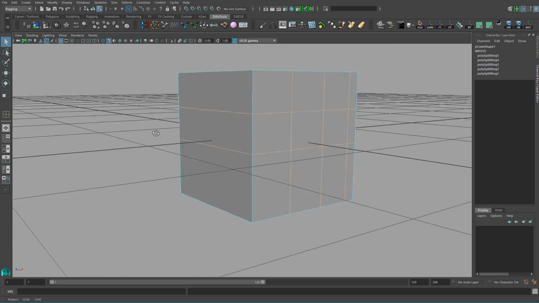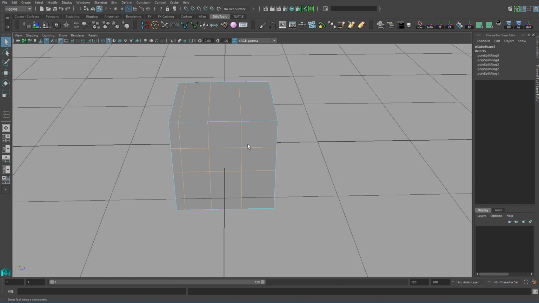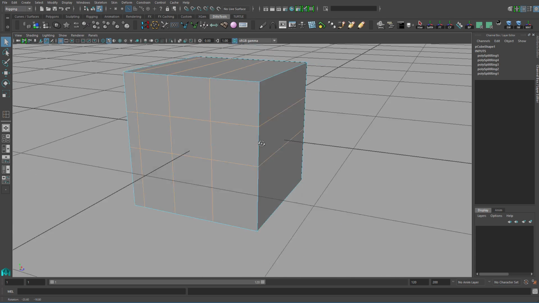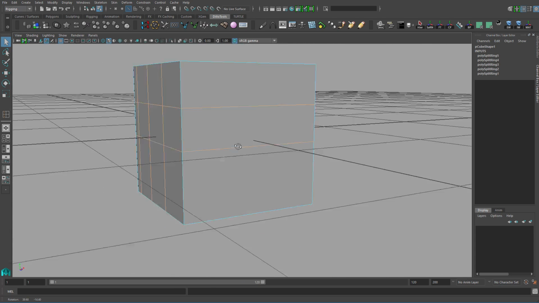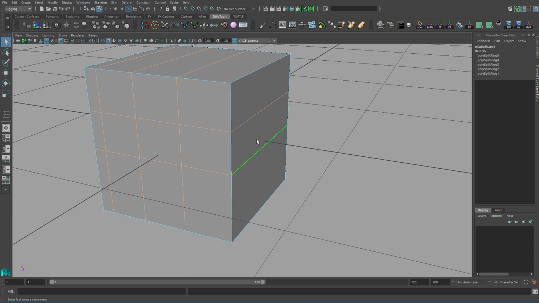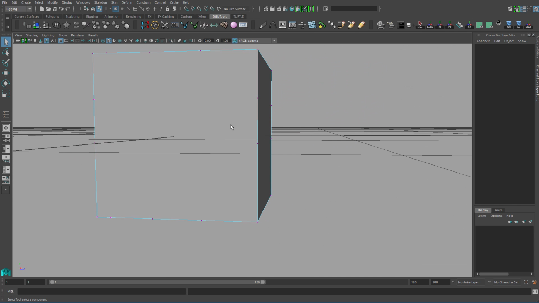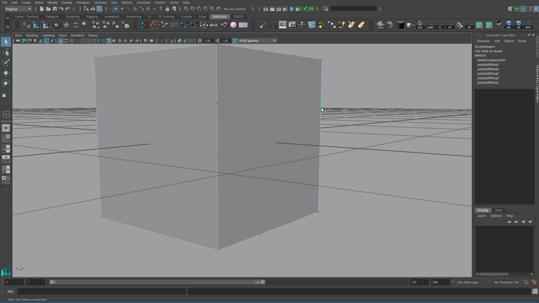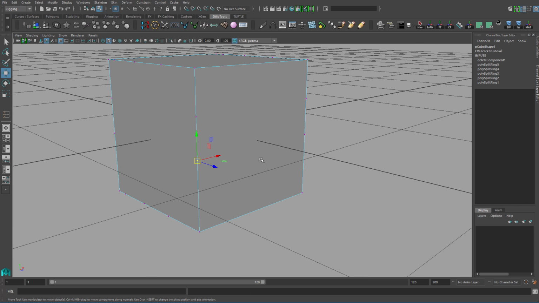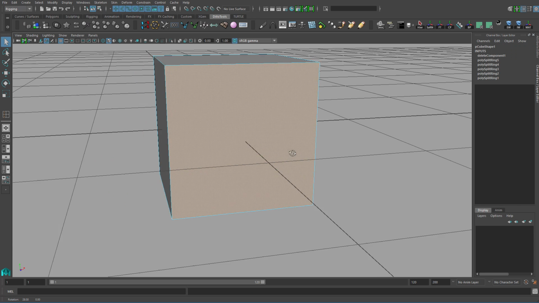If I think, okay, there are too many loops and I really just want a cube, so I don't need those loops. Most of you will, the first time, press the delete button on the keyboard, but that's really dangerous because that only deletes the edges but not those vertices. And now you see those vertices are floating around, they're not doing anything. And that gives you all sorts of problems.